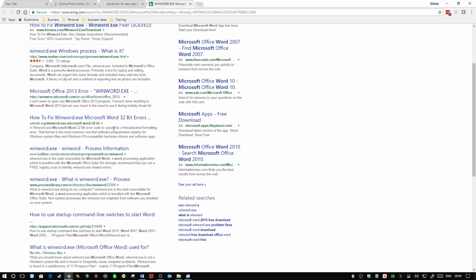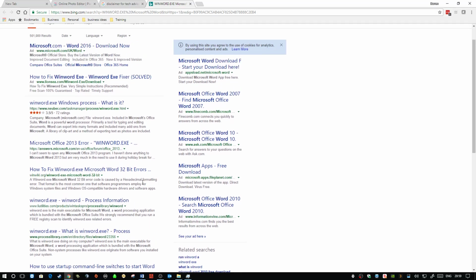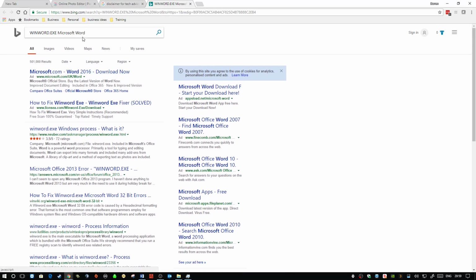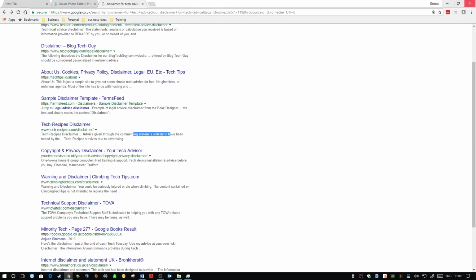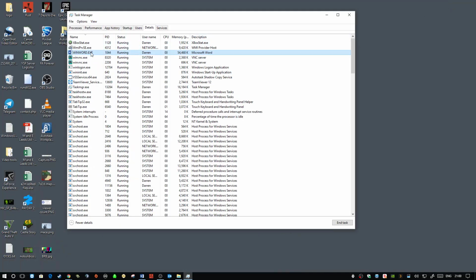There are several sites out there that know you're going to be searching for what process is slowing your machine down, and they'll try and get you to download some scuzzy software to try and fix a non-existent issue. All we're really looking for is what is it. Now, WinWord happens to have told us it's Microsoft Word even in the search, so we know what that is now. If that was the process that was causing our problem, we've got two options.